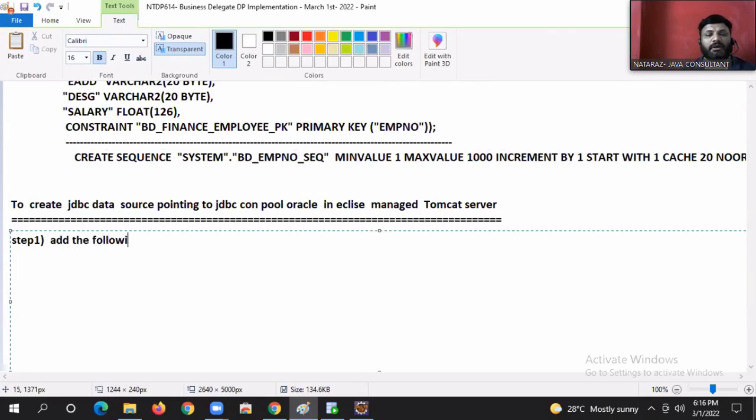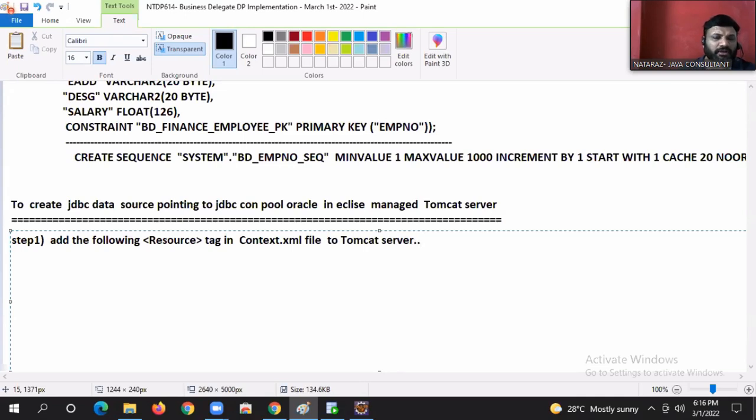Add the following resource tag. Where should I add the resource tag, guys? In the context.xml file of the Tomcat server.